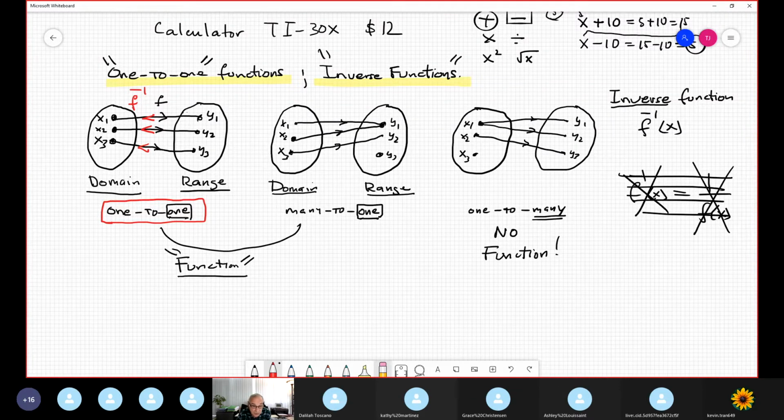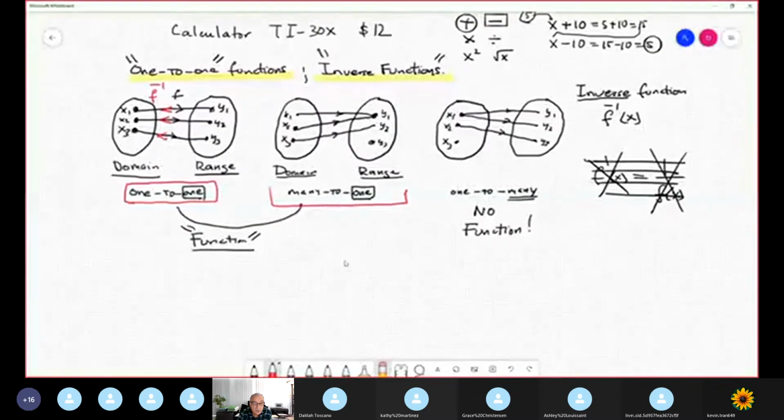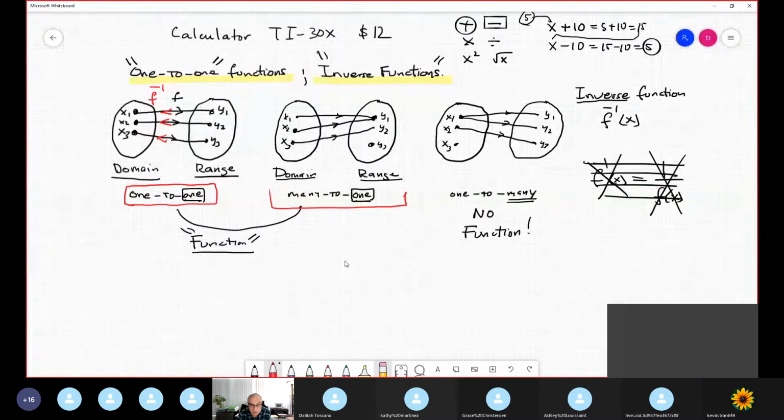This is a function. Yes, it's a function, but not invertible. Because to be invertible, the original function must be 1 to 1. Otherwise, no. Okay? Do you understand this idea? It's a little bit abstract. Do you understand? Okay. Do you understand? Yes or no? Answer me.